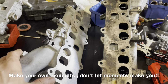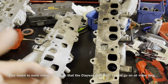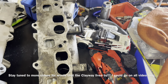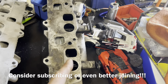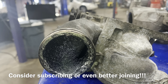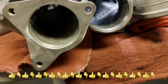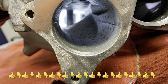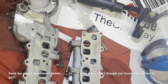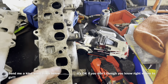First, we take the intakes through the cleaning process. A lot of people assume you can just use a power washer, but the real problem is you can't get down inside this area trapped in here - that's where the real carbon lives. We've got carbon buildup on the flaps and mounds on the inside, but with my process I can get rid of pretty much 99% of all that carbon buildup. If there was ever a situation where I couldn't get the flaps to move, now I have a way to remove them affordably and make them last forever.